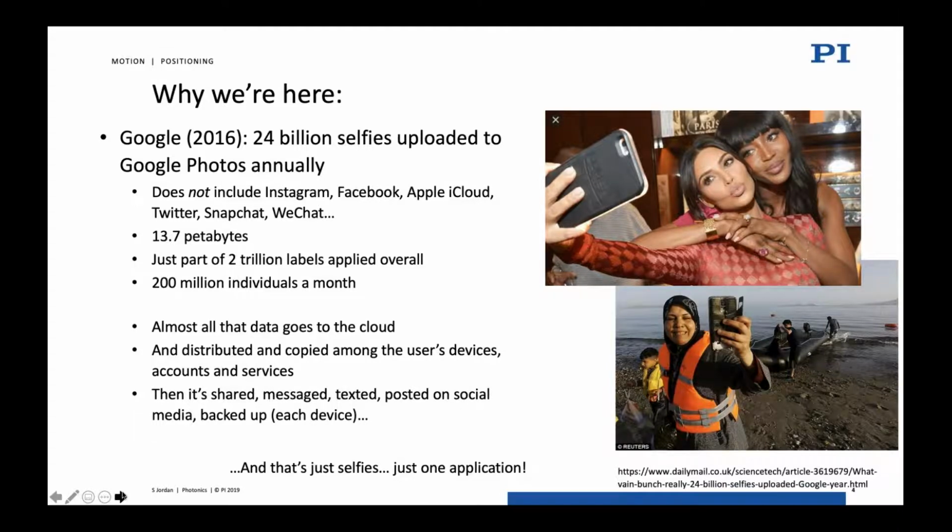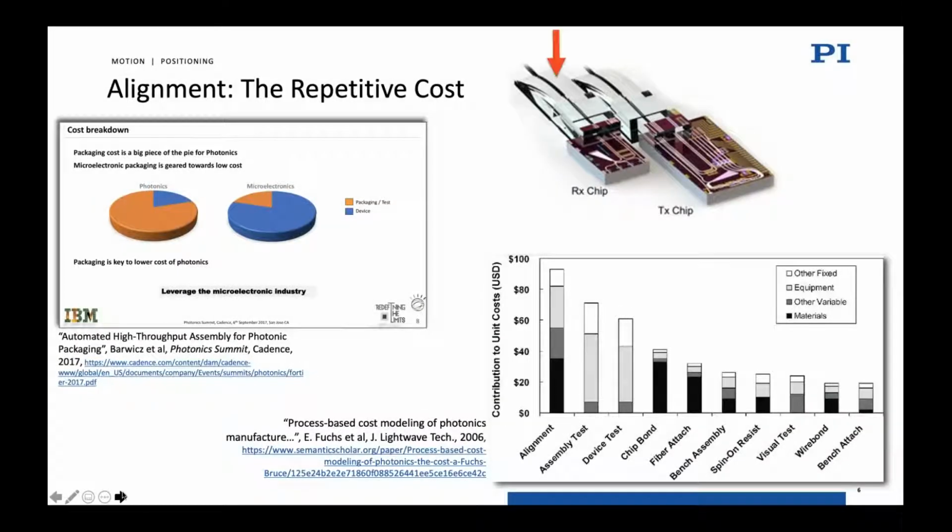So, continue. The problem with photonics is you can't just take a photonic device, as Don was describing, and solder a wire to it. Instead, the optical elements, whether they're fibers, waveguides, or diffractive elements, or refractive elements, or chips, what have you, they all need to be aligned, packaged, tested.